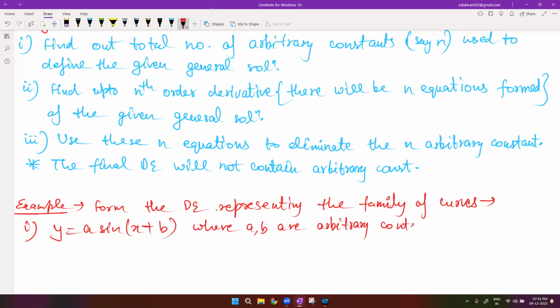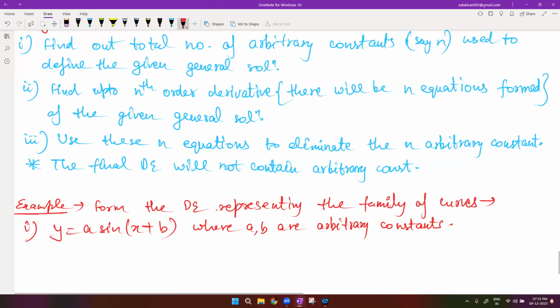So you will be given a question like this, in which you will be given a solution. Basically, you will be given an equation, and you will have to find out the differential equation of that equation, right? You will be told about the arbitrary constants. If not, then you will assume that other than x and y, everything is an arbitrary constant. If not given, then anything other than x and y is an arbitrary constant, right? Any alphabet, any number. Okay. So in this case, a and b are arbitrary constants.